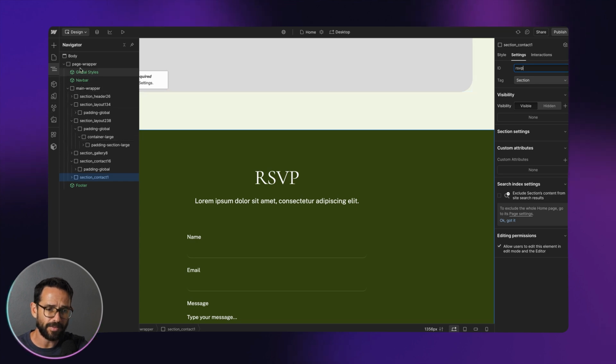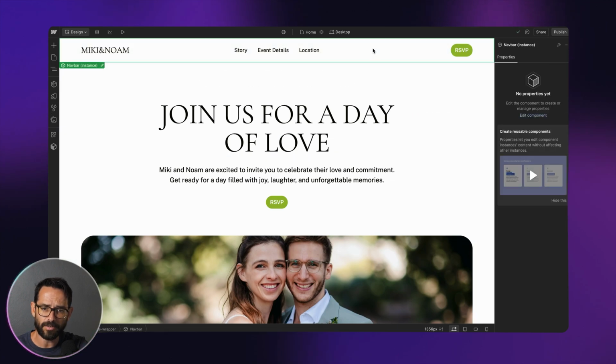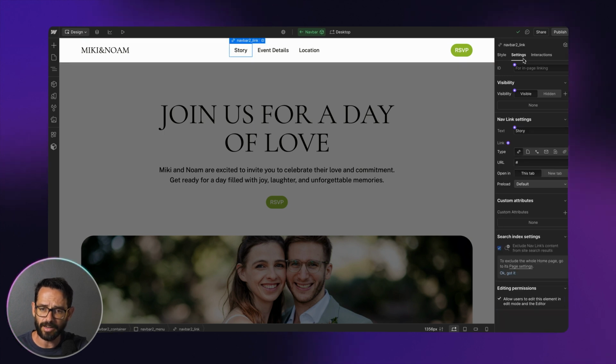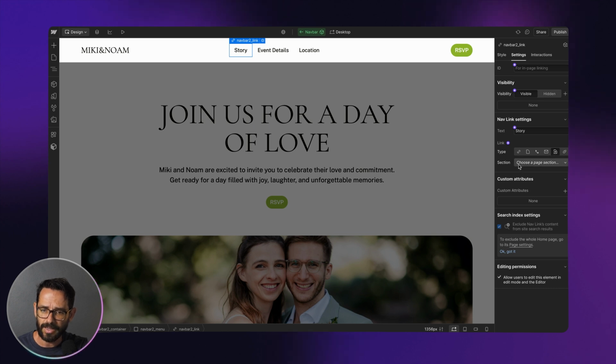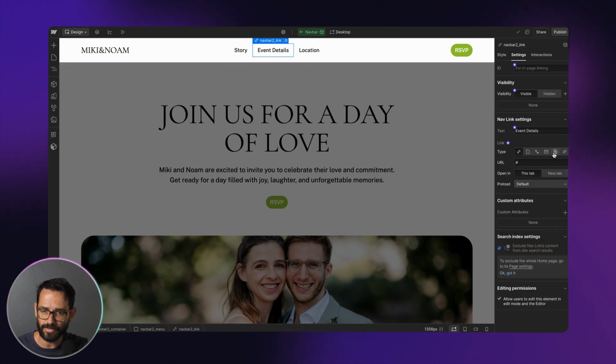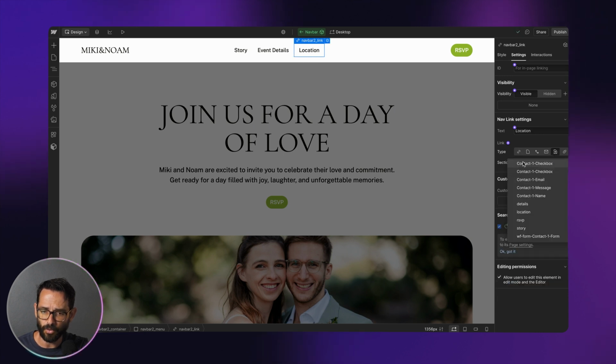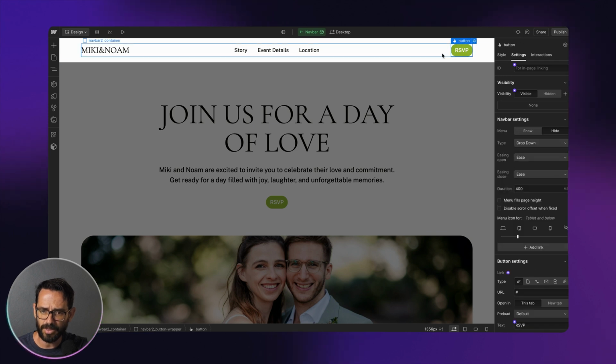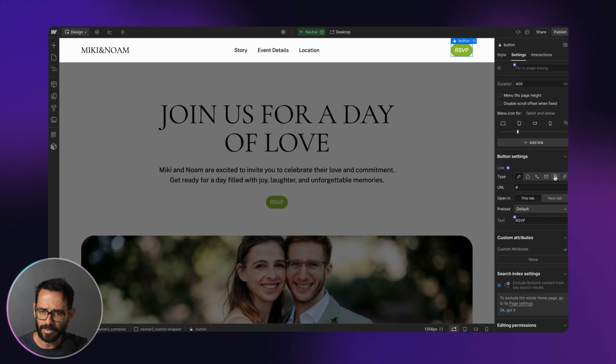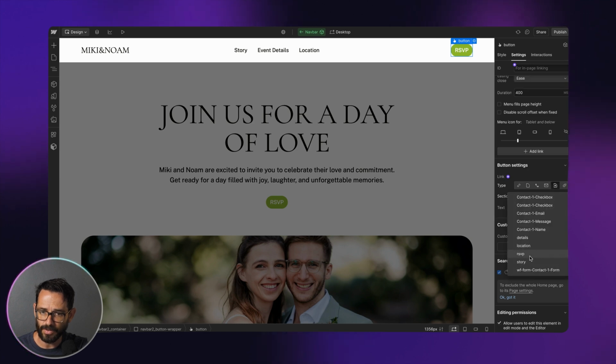So now these sections have different IDs, and I can go through here and edit the links. So I'm clicking this, and under the settings, here you can see where this is linking to. You can add a link, you can link to a different page. What we want to do is link to a section on the page. And I'm just going to go here. You can see we already have a list of names of different elements here. But what I want to link to is, this one is the story. So let's go to the story. Event details, let's do the same here, to details. Location, let's do the same here for location. In RSVP, let's look for the link and choose the RSVP.